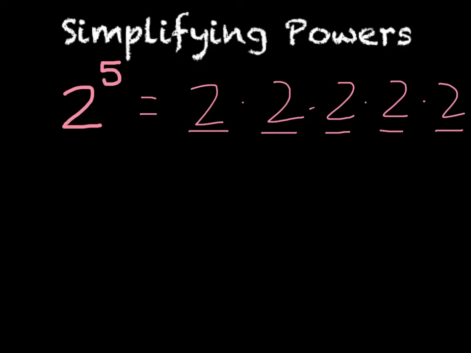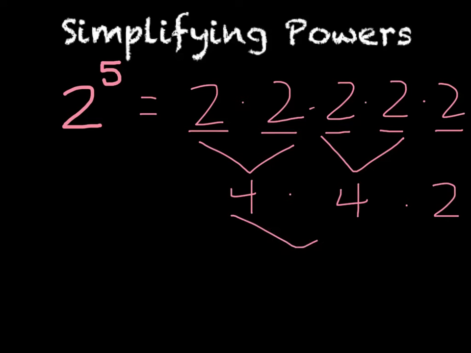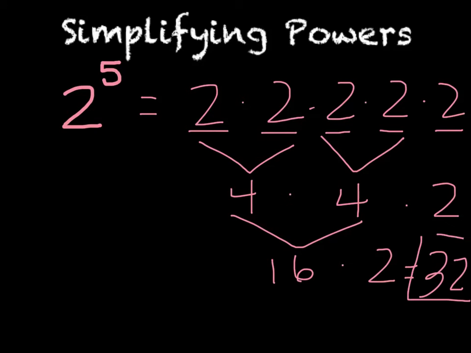So when I'm going to solve this, I always try with exponents to save myself some work and to do as much mentally as possible. So I know that 2 times 2 is 4. I also know that this group of 2 times 2 is 4. Got to keep that multiplication, and then I still have that multiplication and that last 2 at the end. Then I know 4 times 4 is 16. I still have that final 2 I need to multiply, so I'm going to get 32 as my answer. I always like to group as many possible groups of numbers as I can to make the multiplication the simplest way that I have possible.